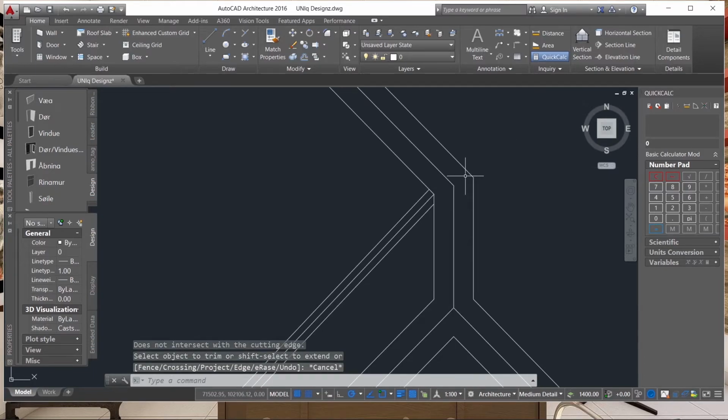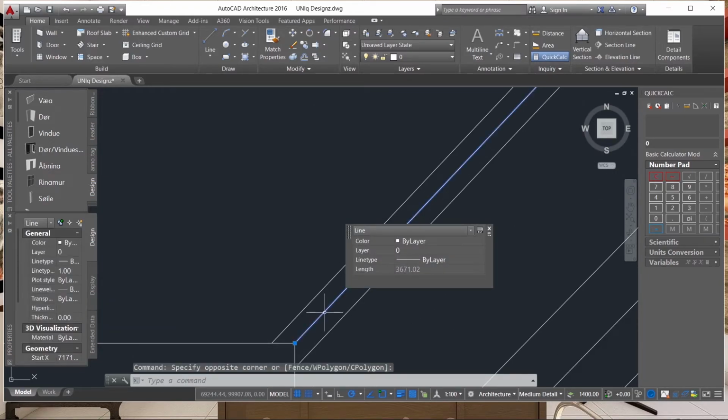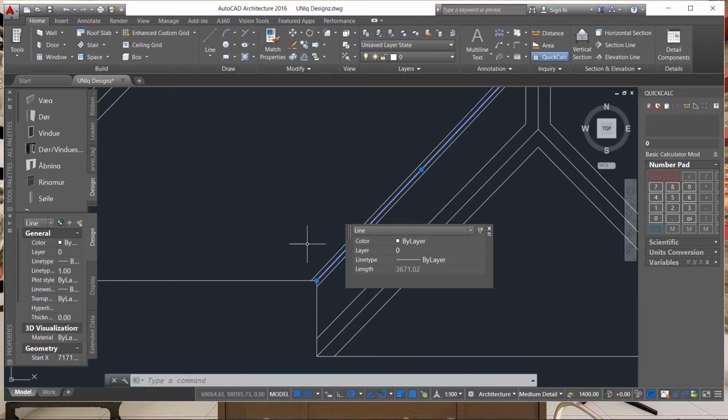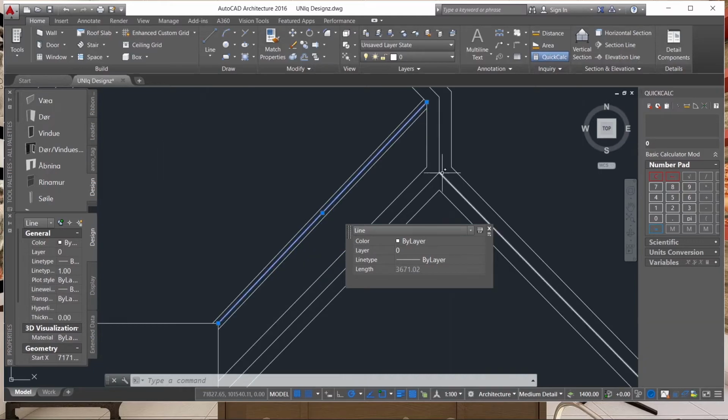After trimming and extending for the valley, you have to take off the center line of it. For this one, the center line is not needed. But for the ridge cap, when you look at the roof from the top, you see that part of the ridge cap is pointed towards the center. The center part of the ridge cap is pointed or it is visible. So the center line for the ridge cap is needed for this drawing.